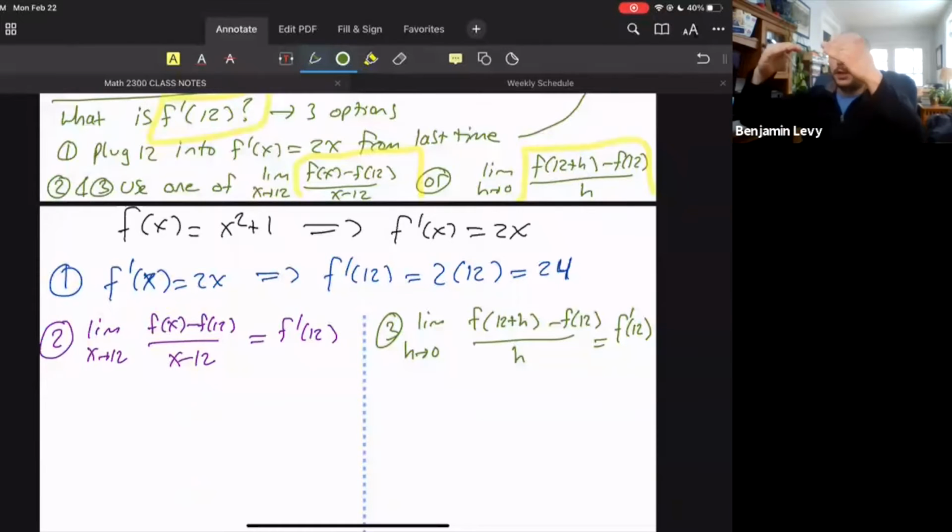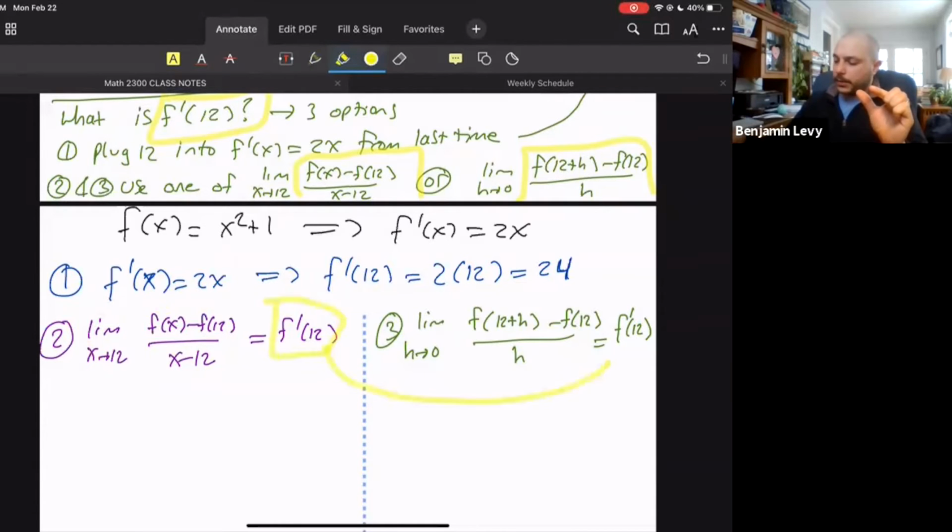So this is sort of what we're thinking through right now. And I just wanted to write them down both together before we worked on it. So we can just emphasize again that we're doing the same thing here, right? We're just calculating the derivative at 12. So we're going to get the same answer. And we already know the answer is 24. And so we're going to get the answer 24, but just kind of showing you the three different ways and the three different formulations to get there.